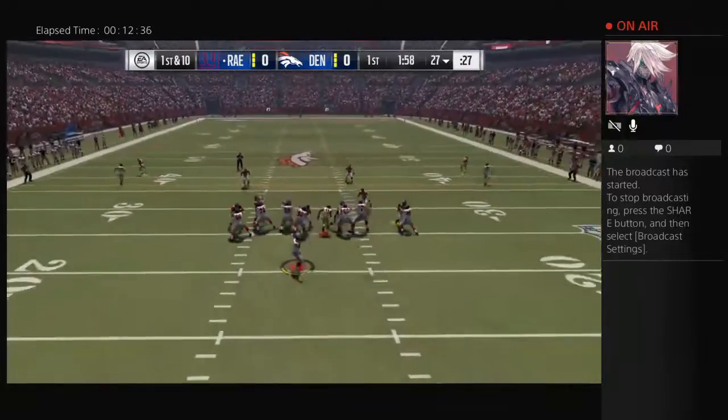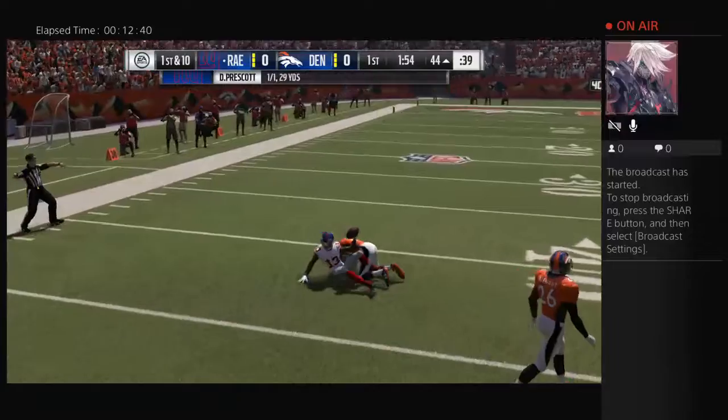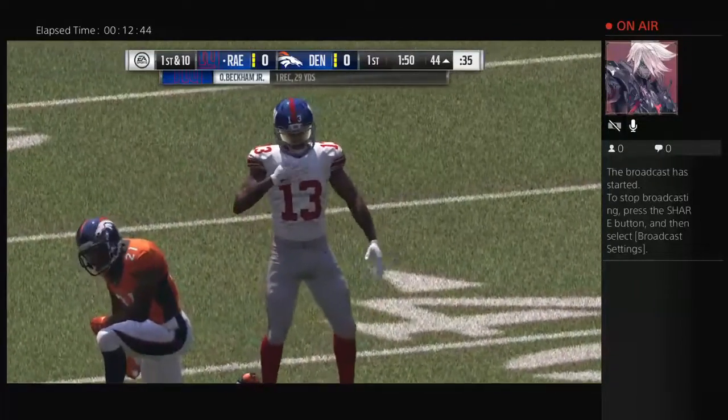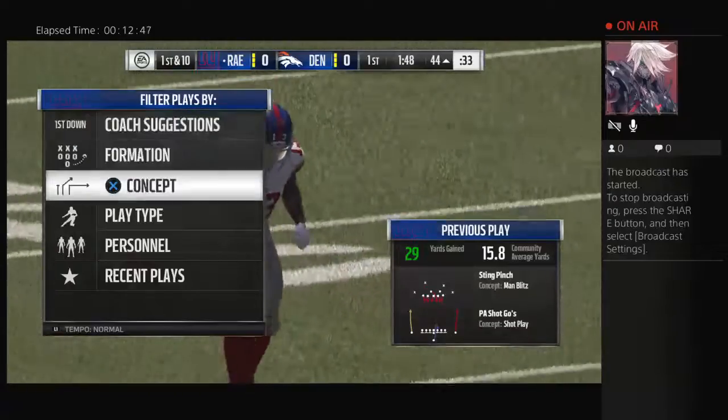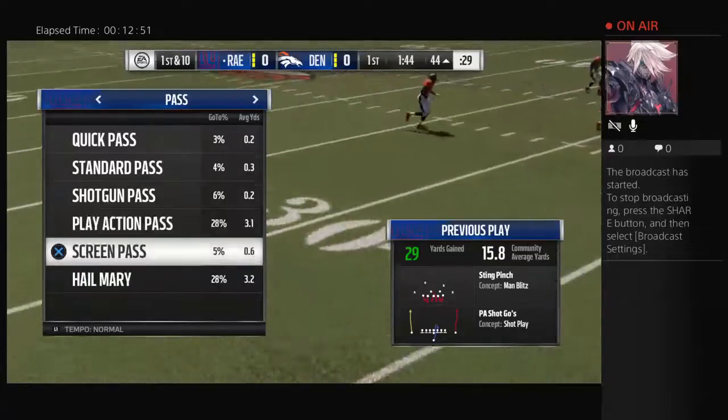They go play action here on 1st down. And this is going to be caught. He won the fight for the football. And they got 29 yards there. And it'll be a New York 1st. So the defense blitzed. A nice job picking that up, completing the pass.